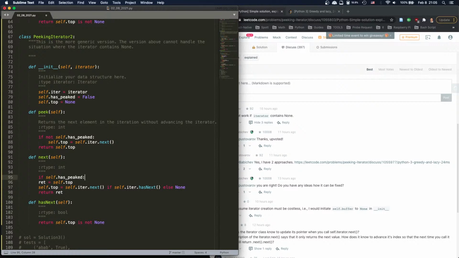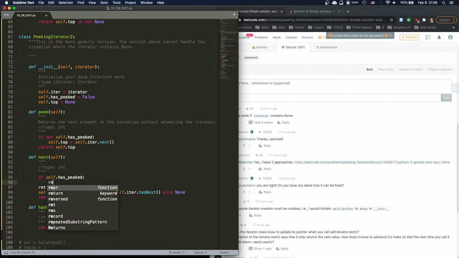Okay, if it's not peaked, then we need to, so when we peek, we do this, right? Which means the top does contain, but contain only when you peek, right? If it has not peaked, we do this, and then the top contains the value. And then if we have peaked, then we shall return self.top.